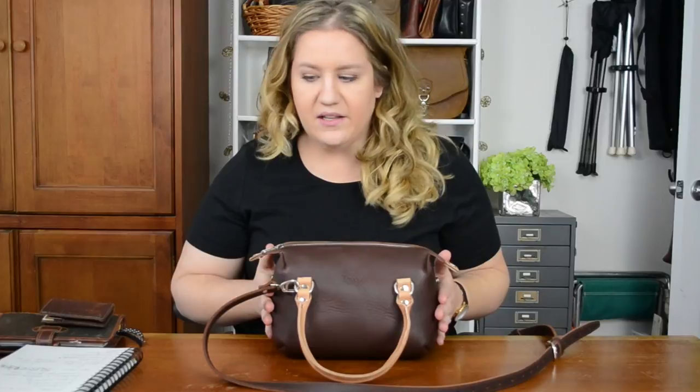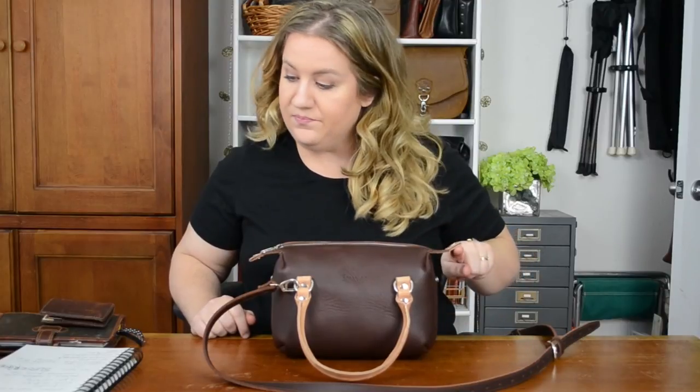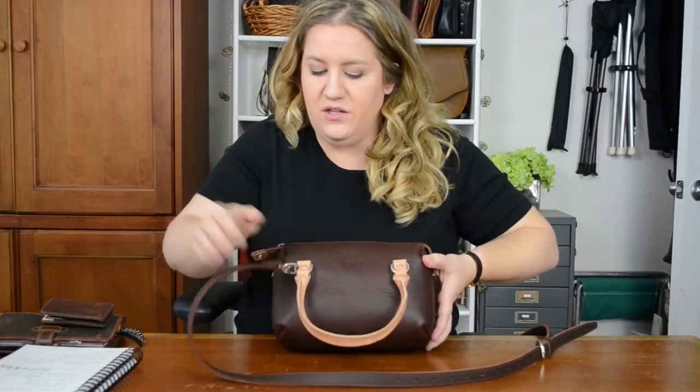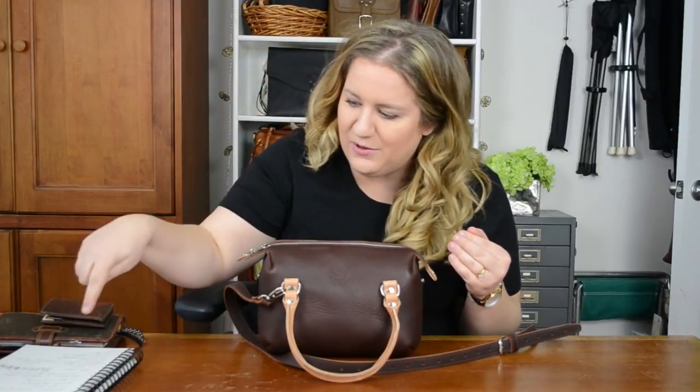So this one retails for $109, and I'll go through the specs of it, but the dimensions are 6.5 high, 9¼ wide, and 4¼ deep. So it was hard for me when I first saw this bag. I'm like, what can that fit? I don't know. We'll get to that. And it's made of full grain leather. It's actually one piece. I'm looking at notes. Can you see that I'm looking at notes?